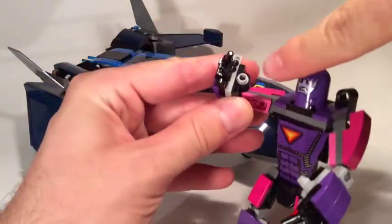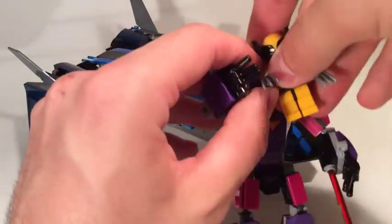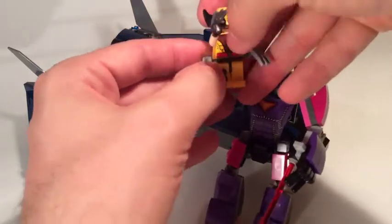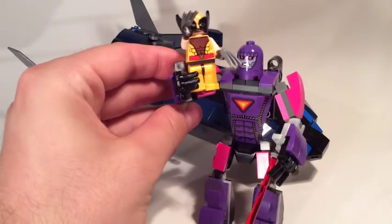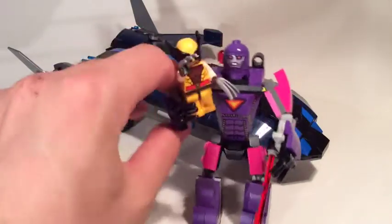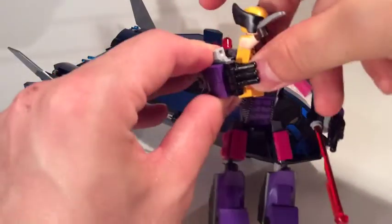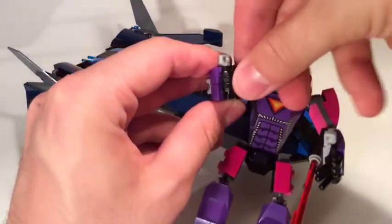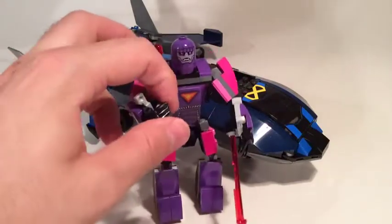There is a half pin here which, if you move your minifigures properly, sticks to the back of their legs — there are holes at the back. So you can have the Sentinel holding your minifigures, grabbing them, throwing them around. They don't hold that well to be honest, but it kind of does the job for playability — probably as good as you could get without having actual studs on the hands.